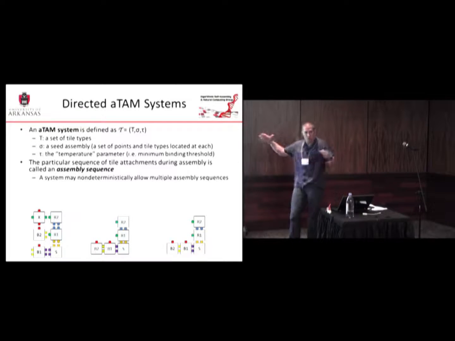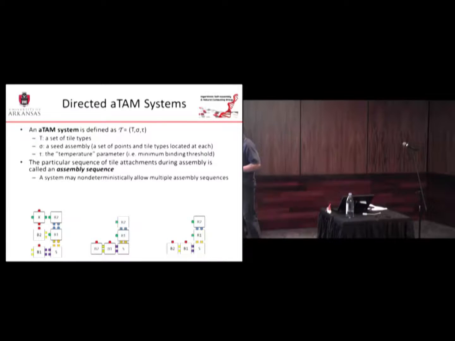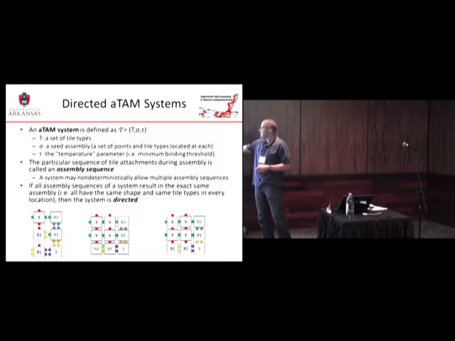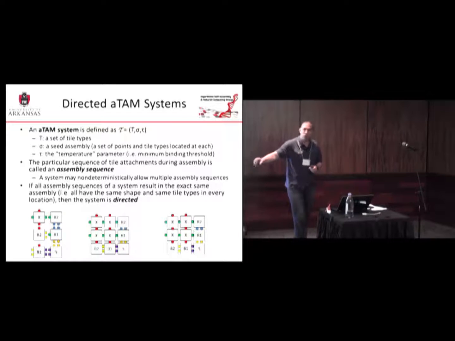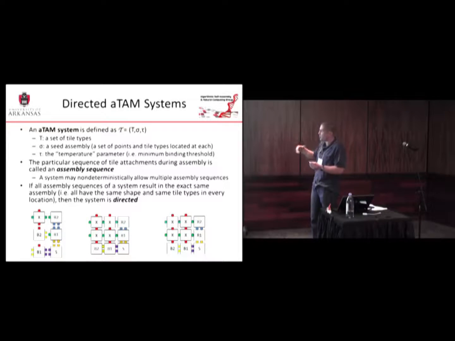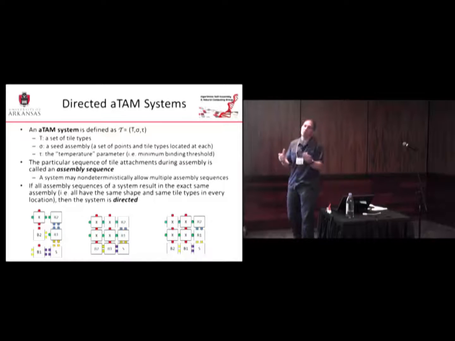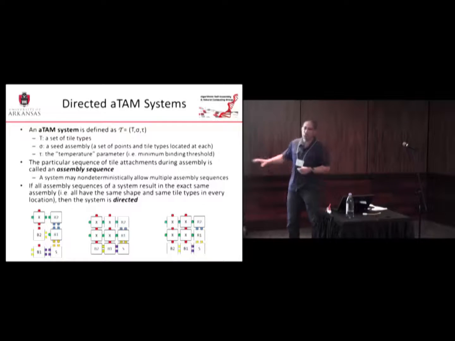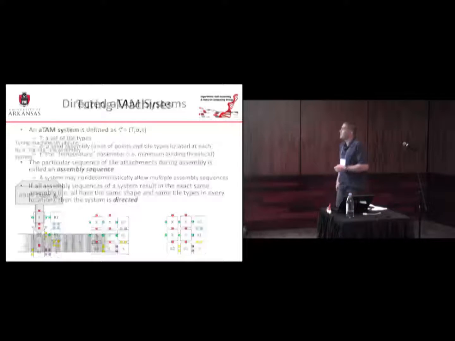And as these assemblies grow, we can see different sequences being followed, but it's still resulting in the same tiles being placed in each position. And all these were able to bind with a single strength 2 glue. And now we can see that a tile could attach here with a combination of a 1 + 1, 2. So tiles could come in and attach, again, perhaps a different sequence. But nonetheless, in this particular example, the interesting thing is that any assembly sequence that can be followed, you always result in the exact same assembly being built. All the same positions get tiles, and they get the same tiles. So we say that's a directed system. It's clearly easy to make systems that are not directed. The different assembly sequence could yield different things, but we're especially interested in directed systems. That's what I'll focus most of my talk on.